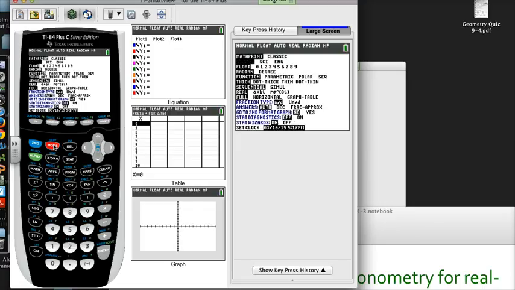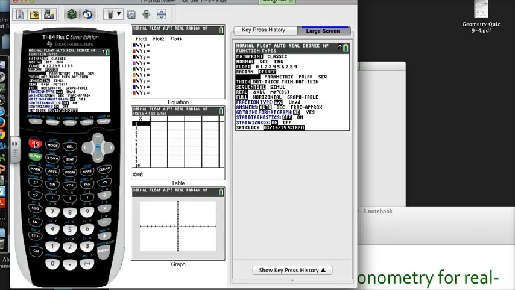And now what we have to do is come down to where it says radians. Radians are another measurement that we use in place of degrees, and actually it is more accurate than degrees are, but we're not at that point yet. So we're going to go ahead and move Blinky until it's over the top of degrees, and we're going to press enter. So that tells the calculator we want this in degree mode, and you can arrow down if you want to just to be sure, but you should see that darkening over degrees right there.